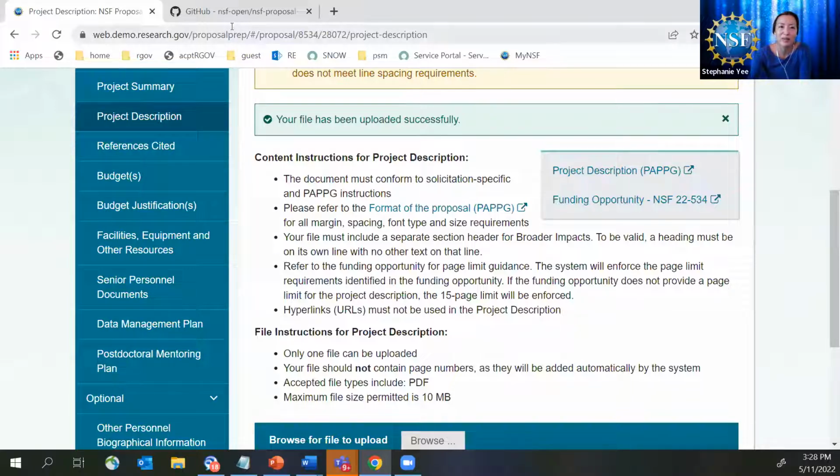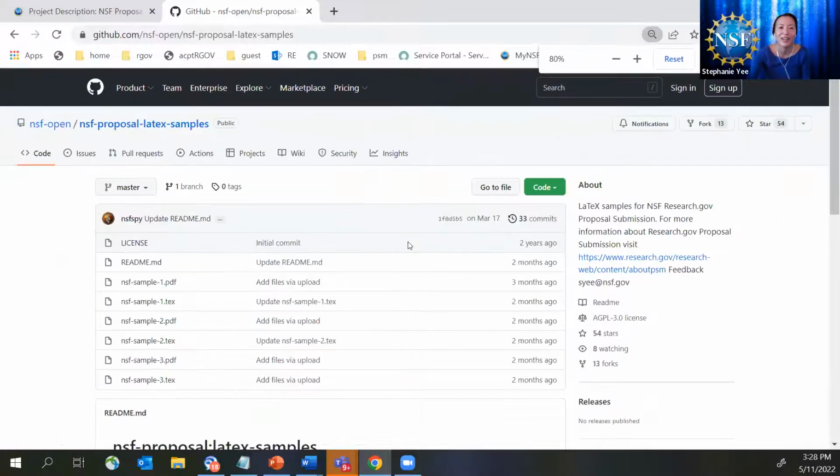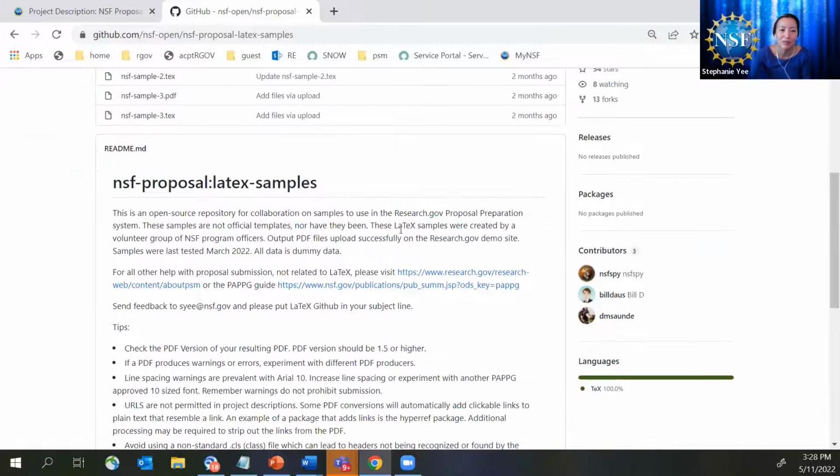It's going to be in the deck, but I'm going to go ahead and switch my screen to this website. It's called github.com. It is like an open source repository for people to share code. NSF collaborated with some volunteer program officers. And what we've done, I'm not a LaTeX user, so most of this stuff doesn't make sense to me, but it'll make sense to your scientists.